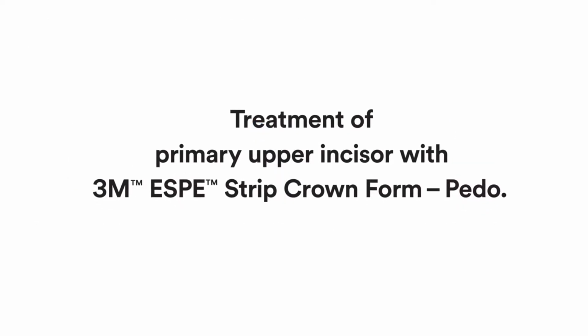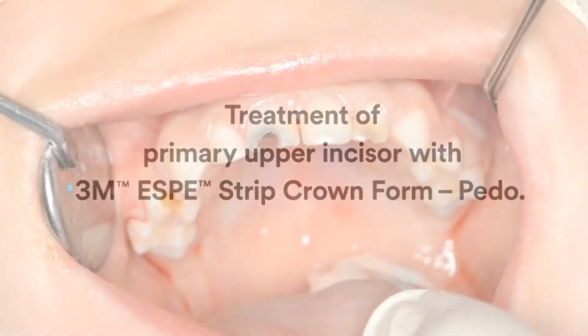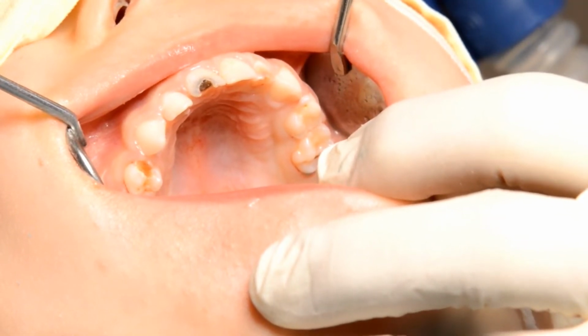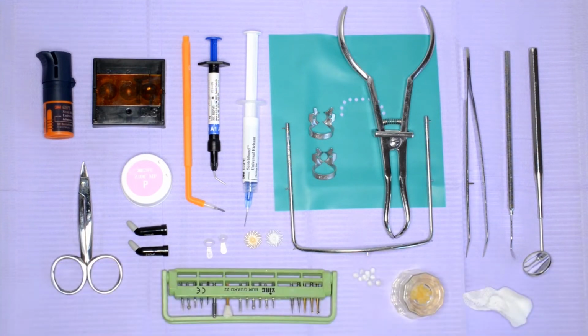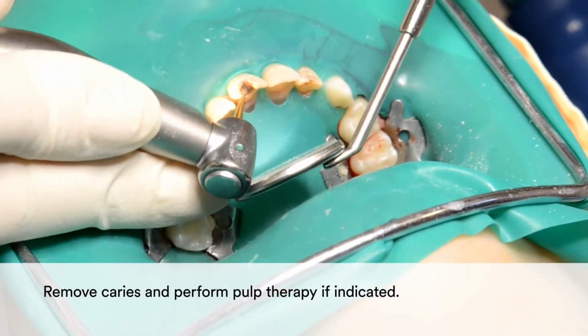This clinical case shows the treatment of a primary upper incisor with a 3M Strip Crown Form. Prior to starting a case, be sure to have all necessary materials and instruments handy on your tray. Then place a rubber dam to ensure a clean, dry environment and good visibility. If necessary, remove caries and perform pulp therapy.